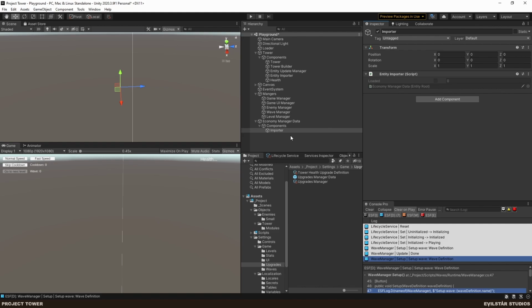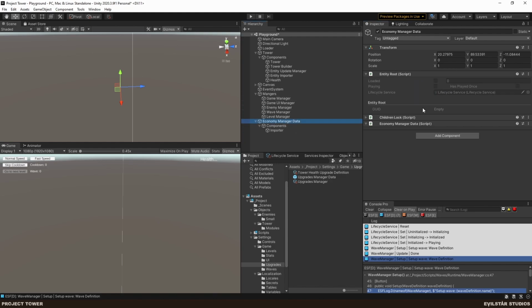And yeah, the save system interacts directly with this importer for loading and saving stuff. So if you have this component on an entity, that entity is gonna be saved in the save file. If you don't have this, no one is gonna know your entity. So yeah, we have to add it because, as I said, we want to save data in this entity.